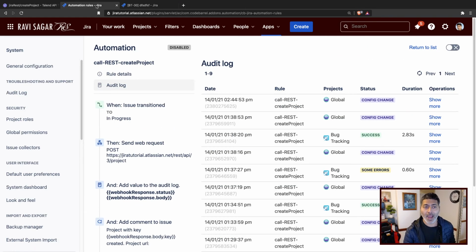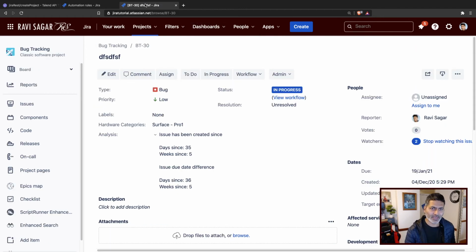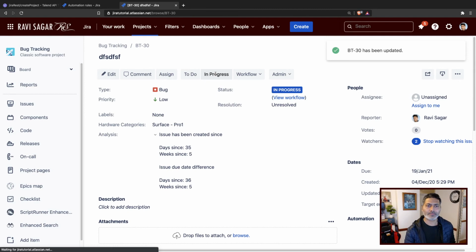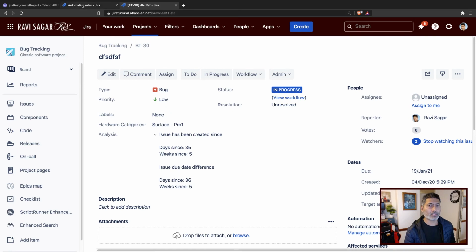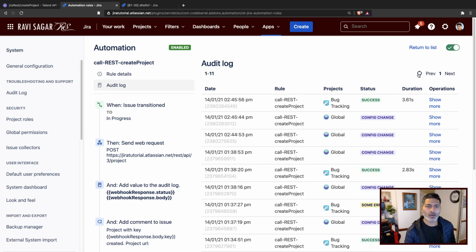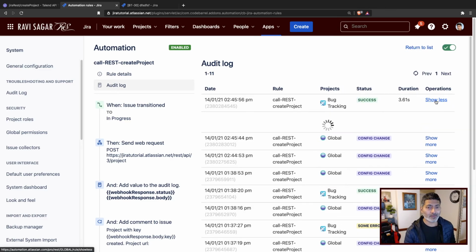So let us see if something happens. I did something wrong. I didn't enable the rule. So let us enable it, and let us now do it again. Sorry, apologies. So click on the button again. Sometimes you get a message, I don't know why, but it is not always. Sometimes you get a message here that says the issue has been updated by automation rule. So let us go and refresh the log and take a look at the log and see what happened.